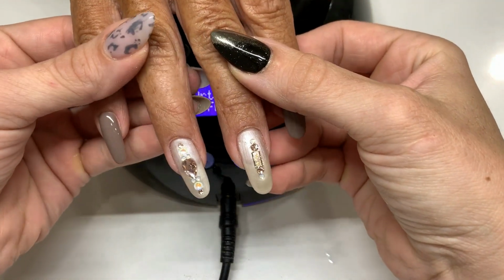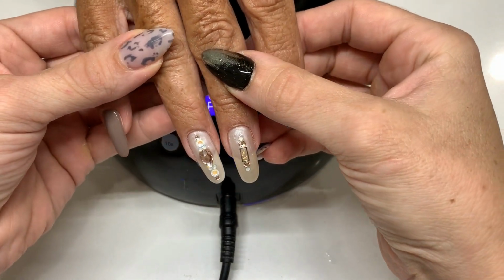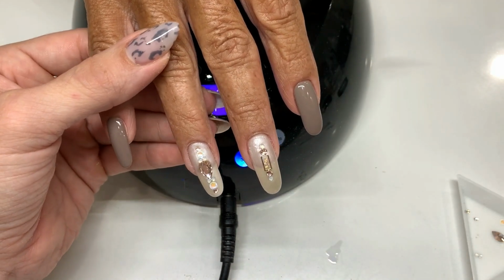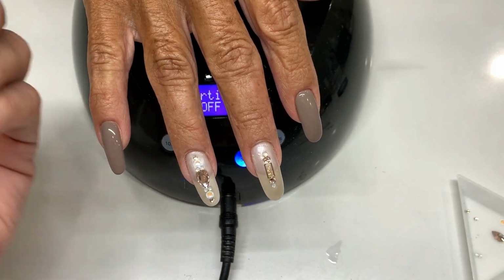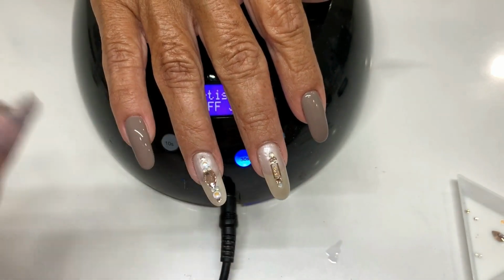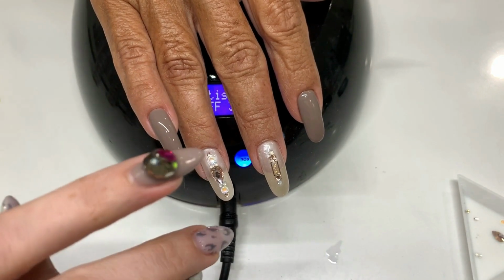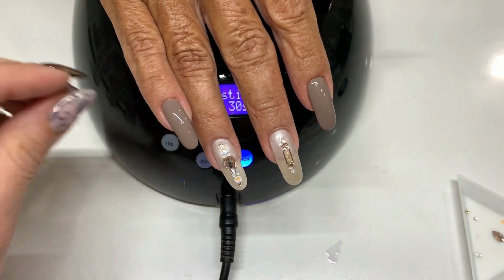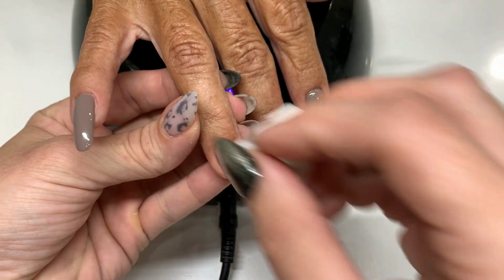Okay, now there we have it, a super beautiful gem placement, Swarovski placement. And again, this product that I use is the absolute best. I wear my stones, my manicures in general, for 4 to 5 weeks at a time. And that's every single time for like the last 4.5 years. Ever since I started using this product, my gems stay there 100% of the time throughout the entire duration of my manicure.